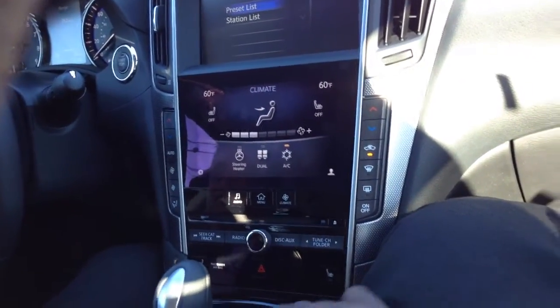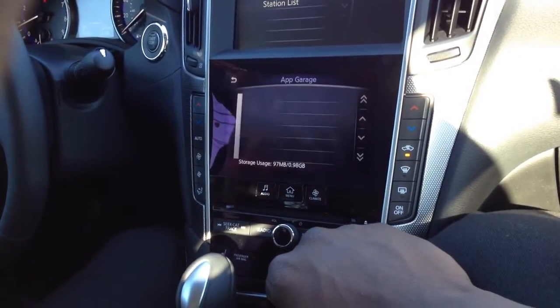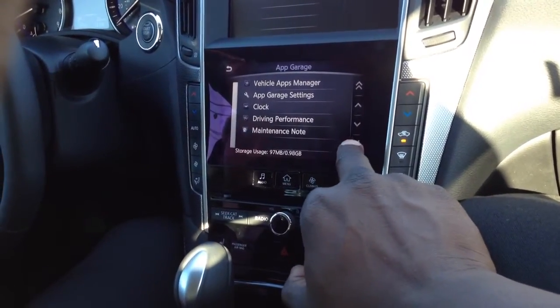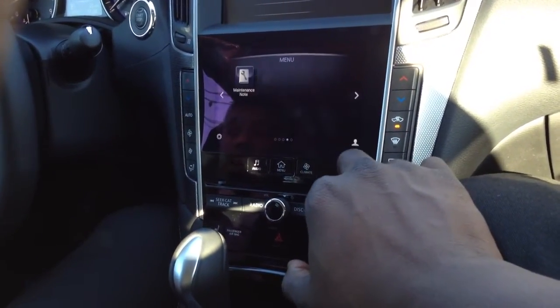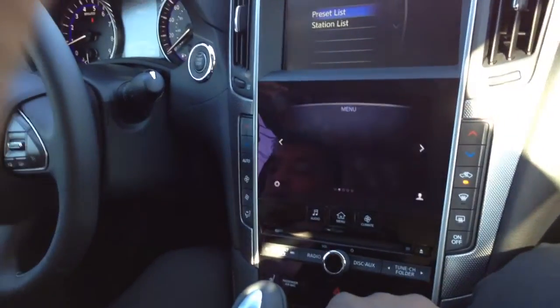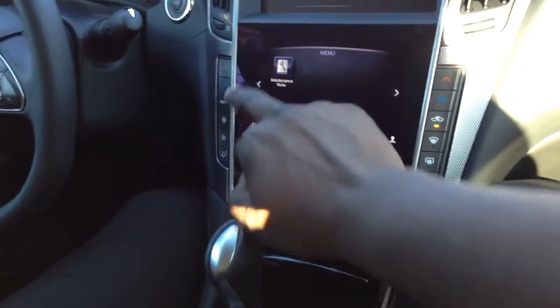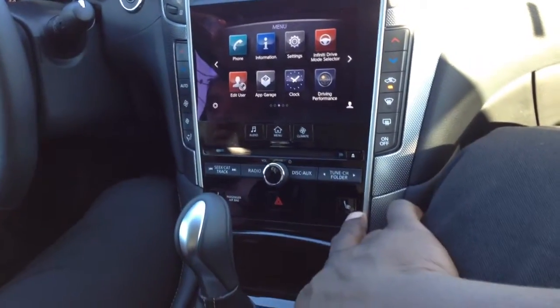In the deluxe loading package you'll have parking sensors front and back, a four-camera 360-degree around view monitor, adaptive steering control which means while driving you can change your steering weight - you can make it light, you can make it heavy. You'll also have rain-sensing windshield wipers in that package. You have the Bose 15-speaker system - this one has 13 speakers but it's still Bose.